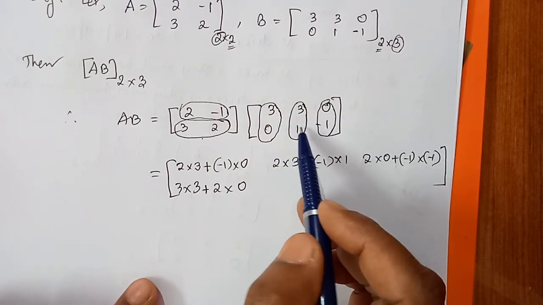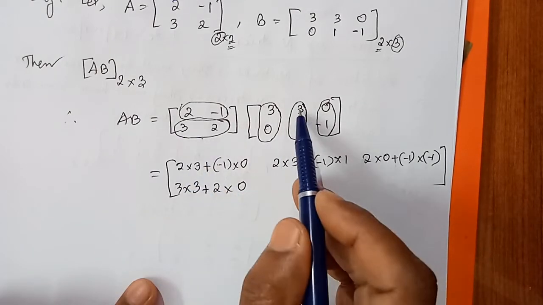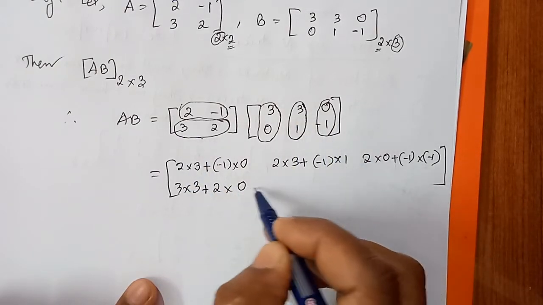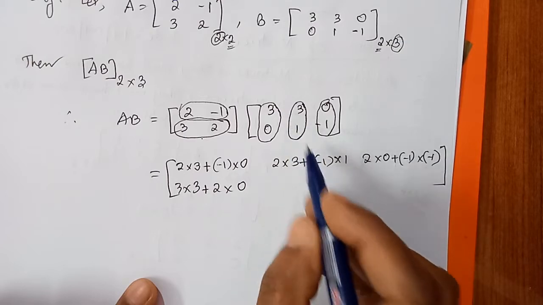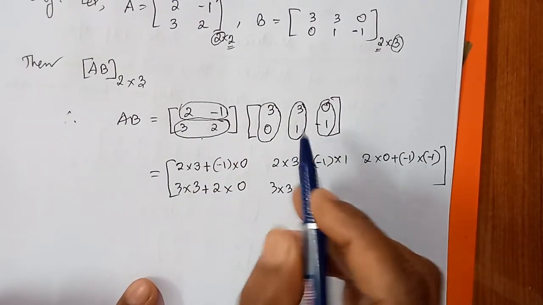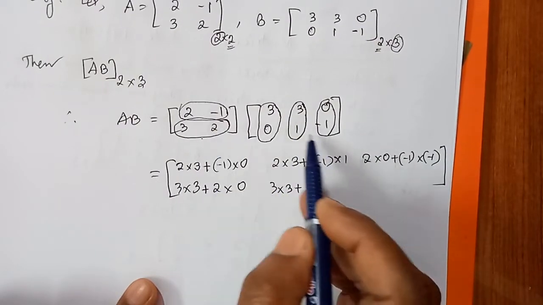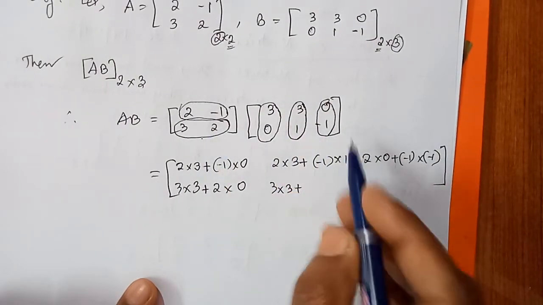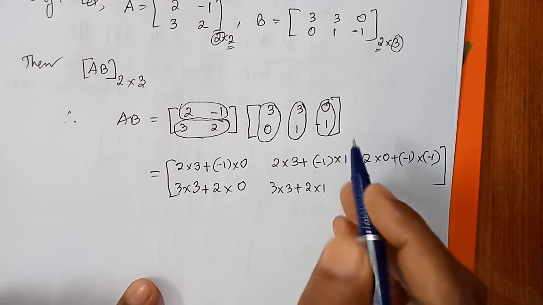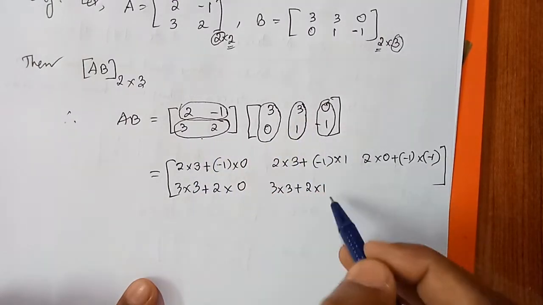Now with the second row, you do the product with the second column. So always start element wise. Here first element is 3 and here first element is 3. Leave the space, then start with the second column. So 3 into 3. First element finished, give plus here. Now second element and second element, 2 into 1. 2 into 1 finish. With the second row and second column product finish, leave the space.